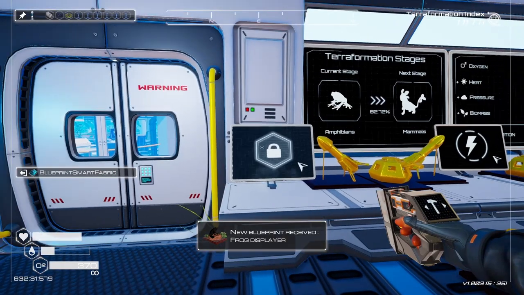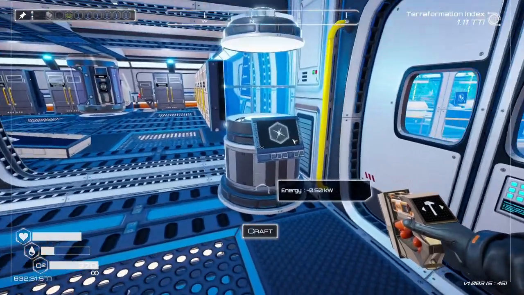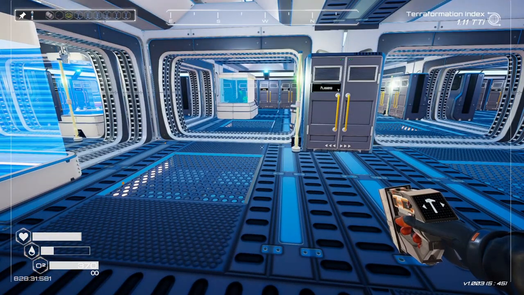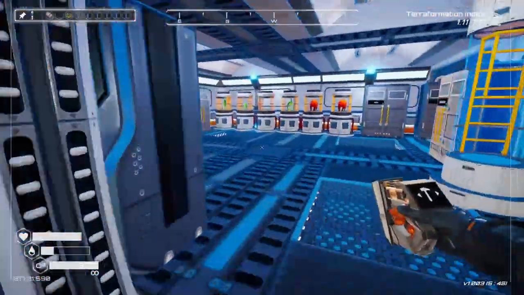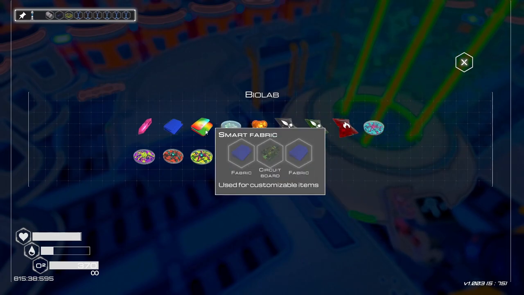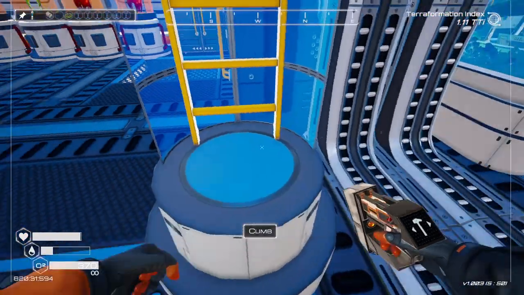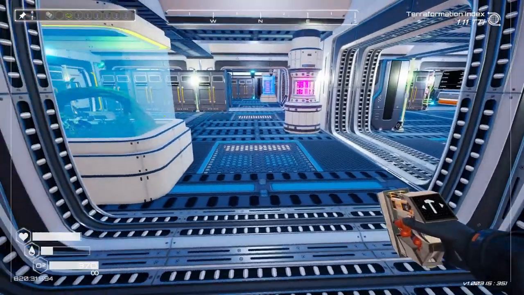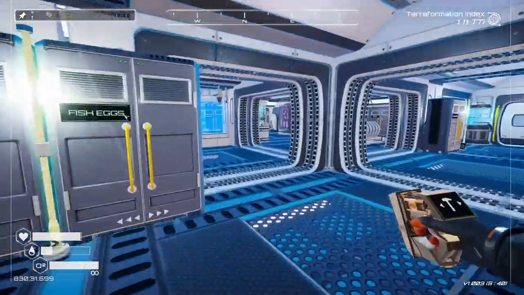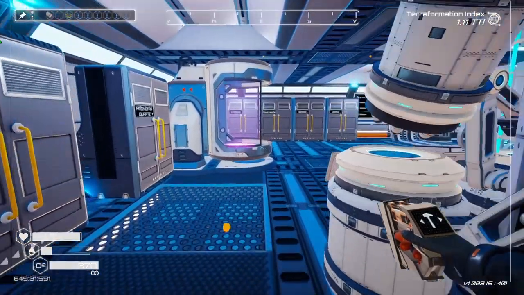Rock displayer. Not interested in the display. Smart fabric. Right. Where are you doing that? Up top maybe? Yeah, up top. Two fabric and a second part. Wow. That's unexpected. Let me just put it like that. We got a bunch of silk in here because these guys are making the silk. Only one of them.